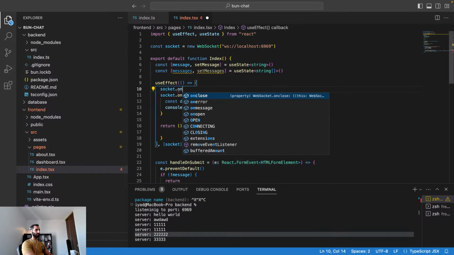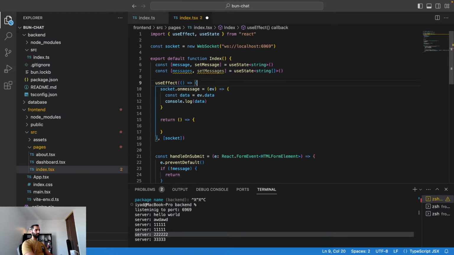Then here, what we're doing is on message, socket.on close, on open. All fine and good.